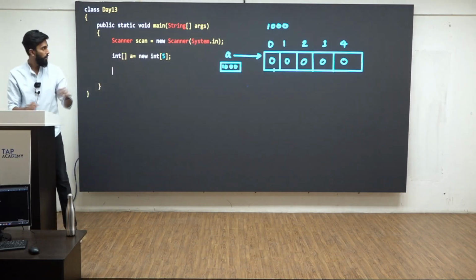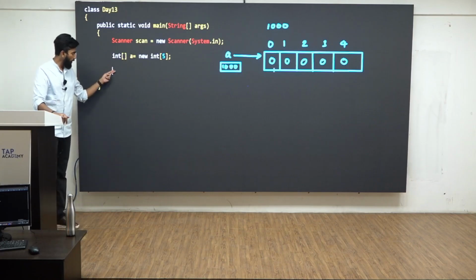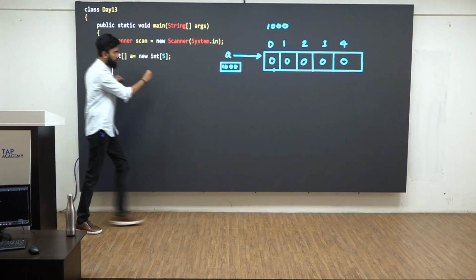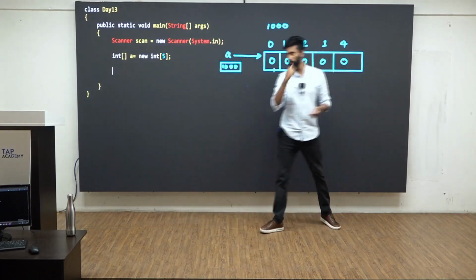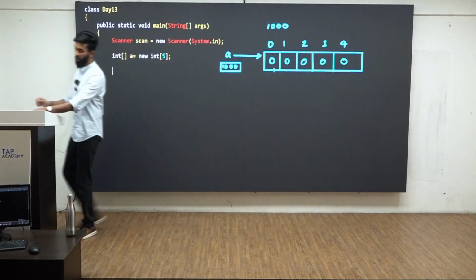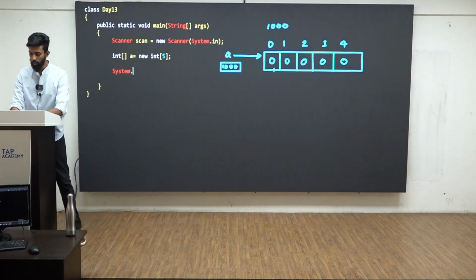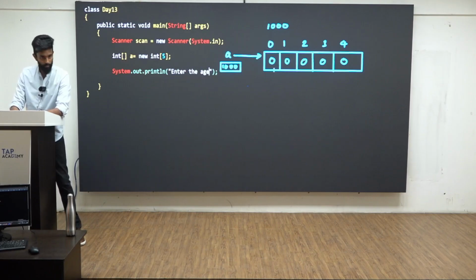Now listen to me. Now, one by one I want to take input from the user and store each student's age here, one by one. Now how to do that? Very simple. I will first print one message: System.out.println, and inside double quotes I will write enter the age. Clear?